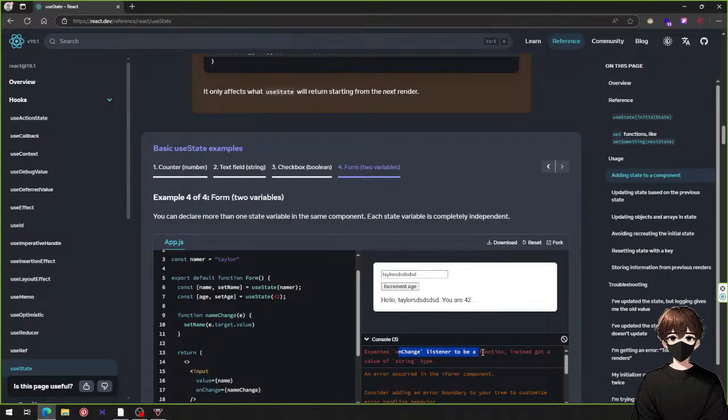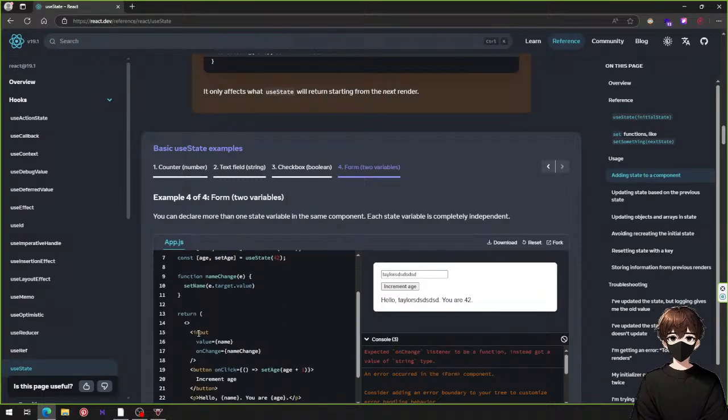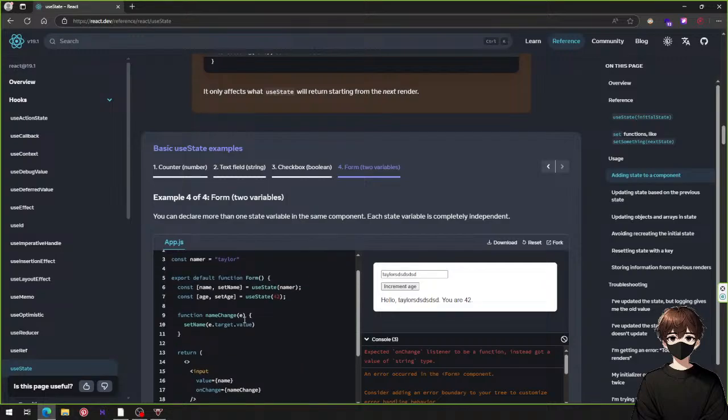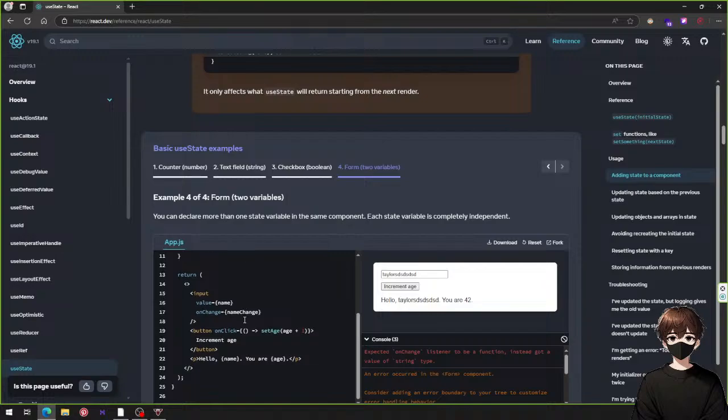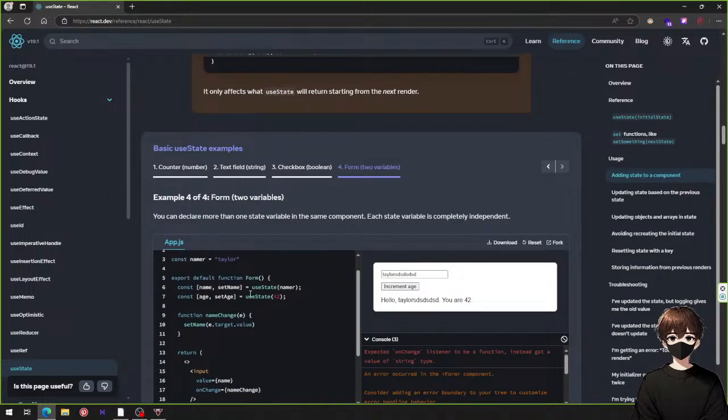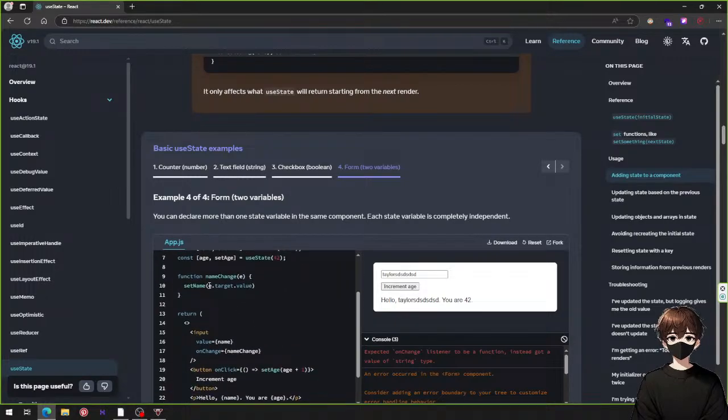Expected onChange listener to be a function, instead got a string value. I'm not sure why it complains like that. Maybe. Oh, maybe because I should do this. Very interesting.